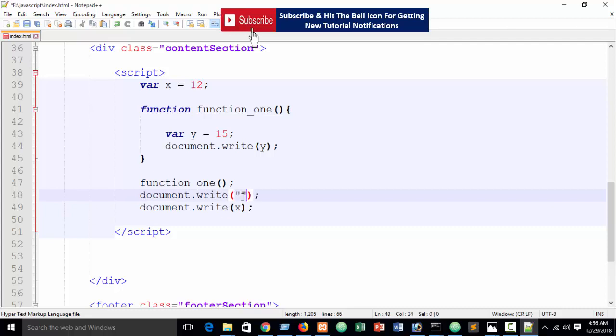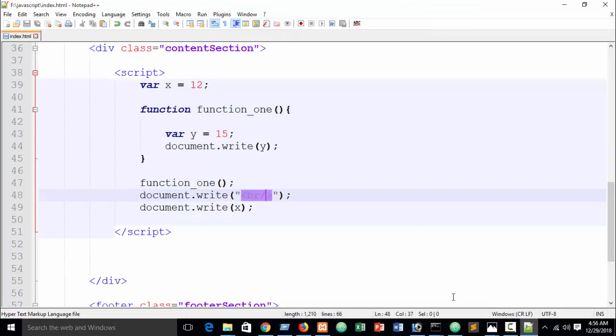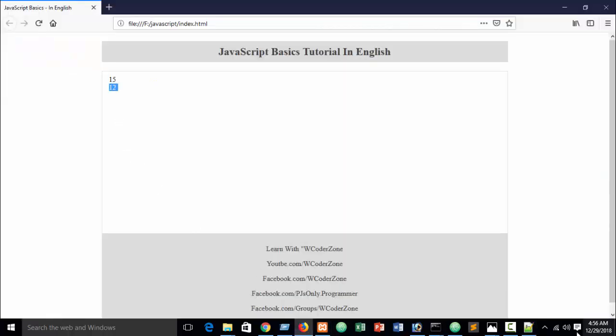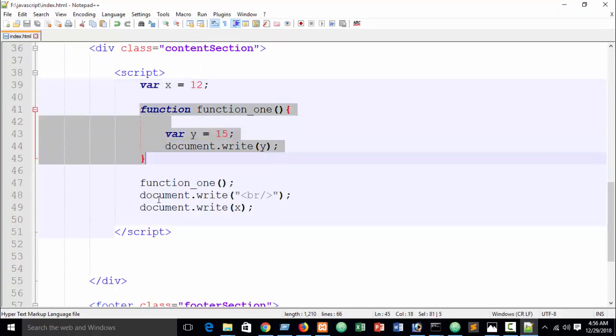Just here a break. Okay, and refresh your browser, you can see 15 then 12. This variable 15 is printed first and then this global variable 12 is printed, because here we have called our function first.